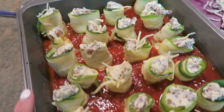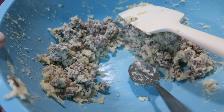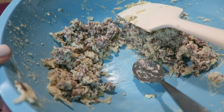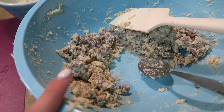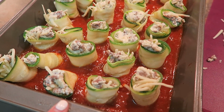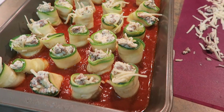I just did as many as I could that would fit inside this pan. I did, however, have quite a bit of leftover filling, and I may just add this to my eggs tomorrow because that sounds like it would be pretty delicious. But I always would rather have too much filling than not enough. But the final step before we put this in the oven is we are going to sprinkle some mozzarella cheese over the top of these roll-ups.